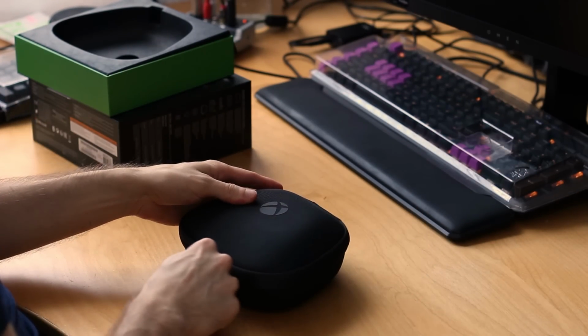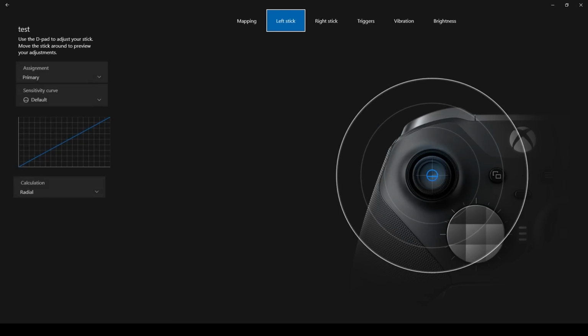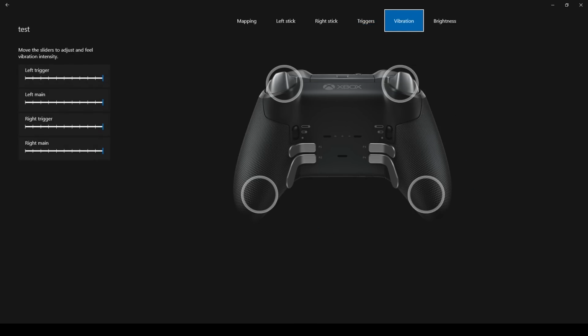On the software side, the official Xbox Accessories app allows remapping buttons, changing sensitivity curves, trigger dead zones, and vibration intensity. The settings can be stored as up to 3 different profiles on the controller. Like any Xbox controller, it works natively with Rocket League. The controller was paid for by a viewer.